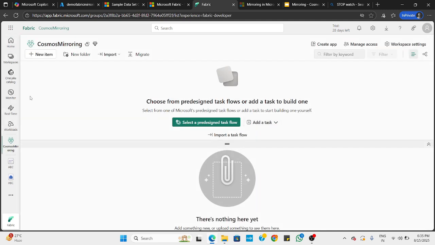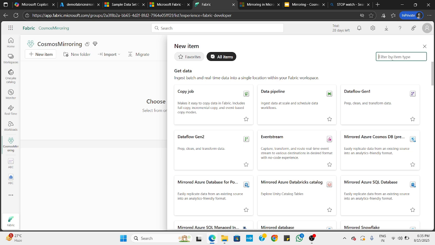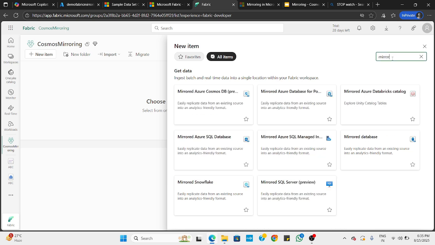It will create a new workspace, and then we need to create a new item: search for mirroring, and right now it is in preview. Click on this mirror, and it will open a Cosmos DB page.